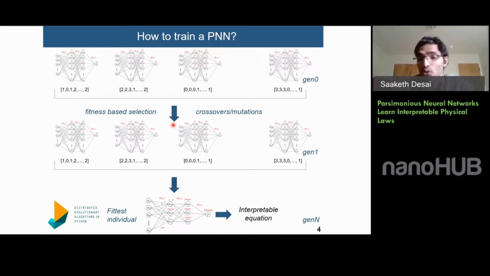And the reason we're able to do this is because the PNN scheme favors simple linear activations over nonlinear activations and weights of zeros and ones over arbitrary complex weights. And this helps us to concisely write down an equation given this pictorial representation of a network.